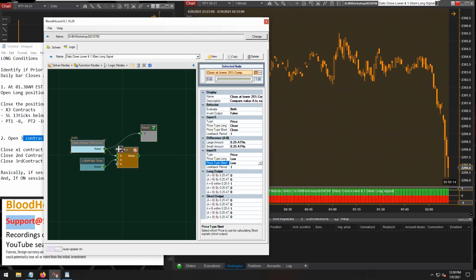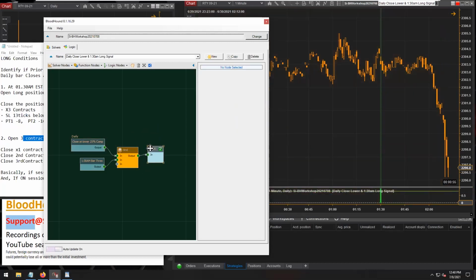All right, so now our comparison solver is generating a long and a short output if the bar closes at the lower 25%. And there.